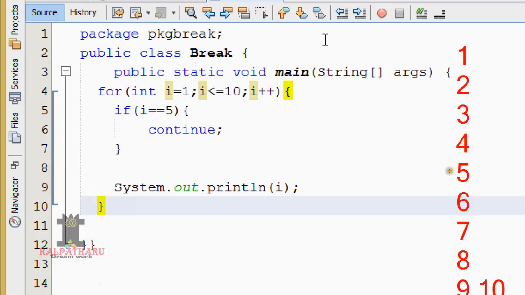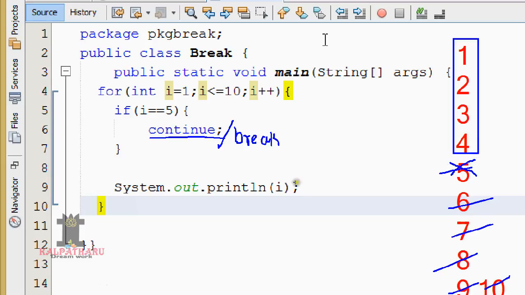When continue is used, it is skipping this number 5 only and printing the rest, 6 7 8 9 10. When here we use break, that means when i is exactly equal to 5, break the rest of the things, it is breaking out of all the statements. It will print only this much value, 1 2 3 4. Okay, this is about the continue statement.